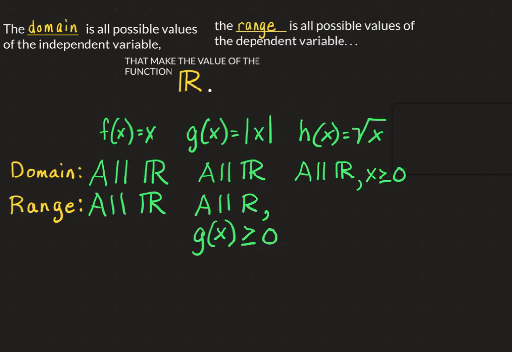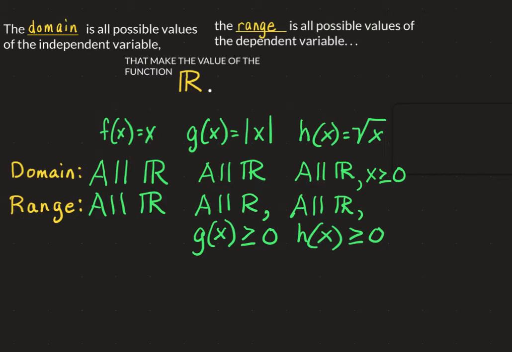So now when we think about the range, we have to think about what we're limiting our independent variable to. If it has to be 0 or greater, can the function ever be negative? No. The smallest it can be is 0. It can be 0, right? So the range in this case is all real numbers, h of x greater than or equal to 0.